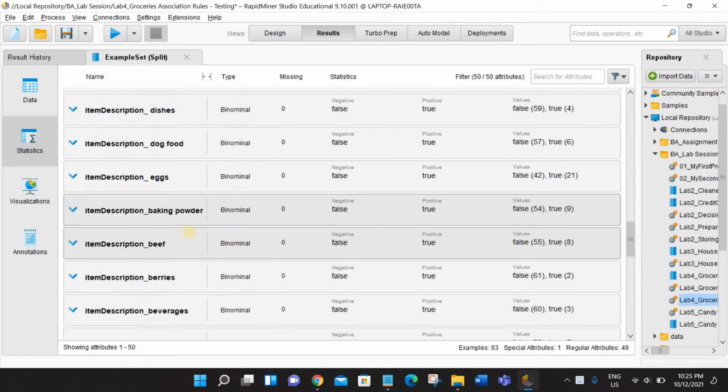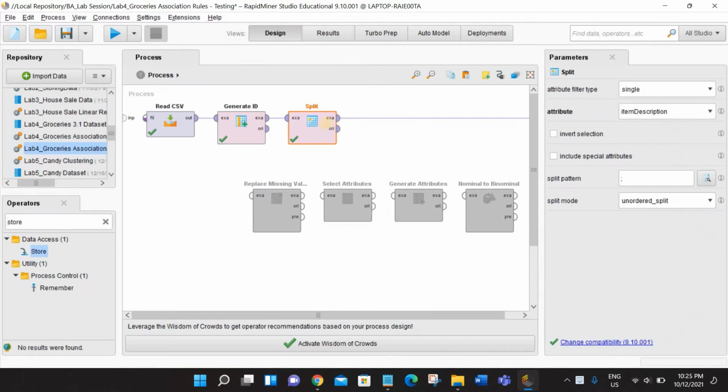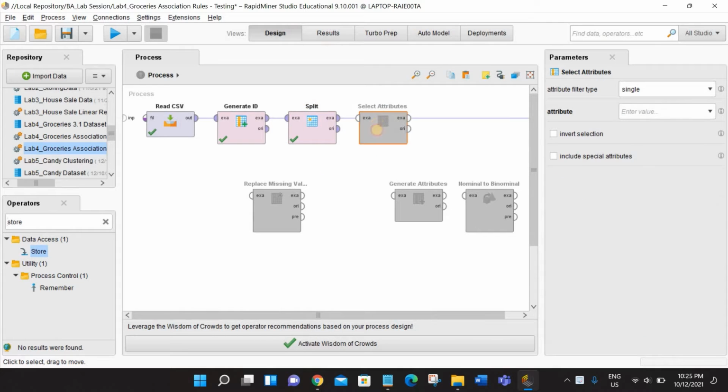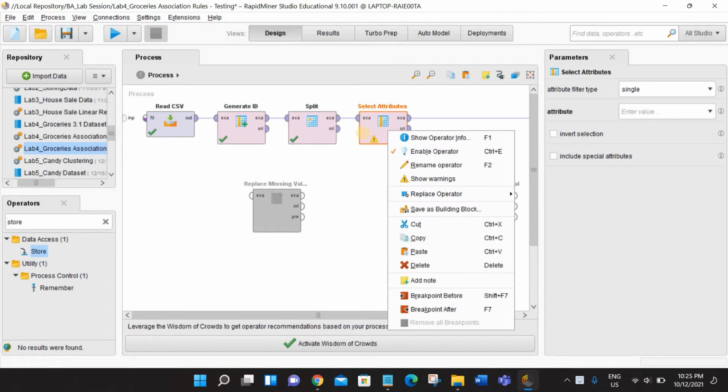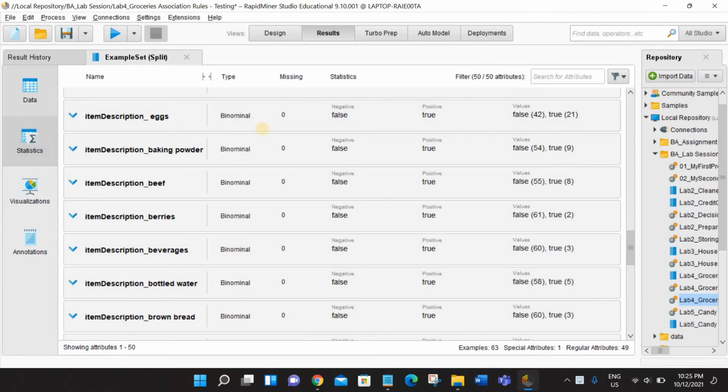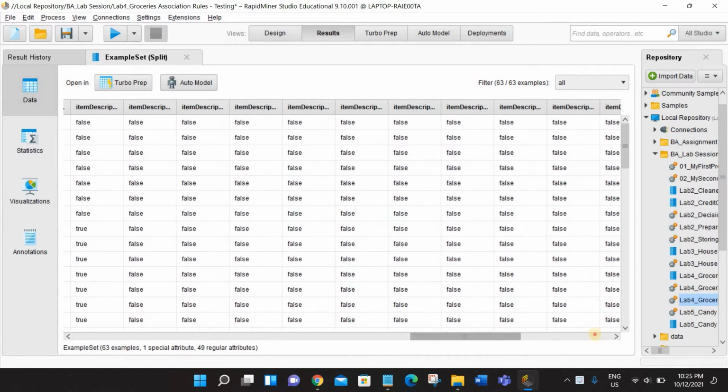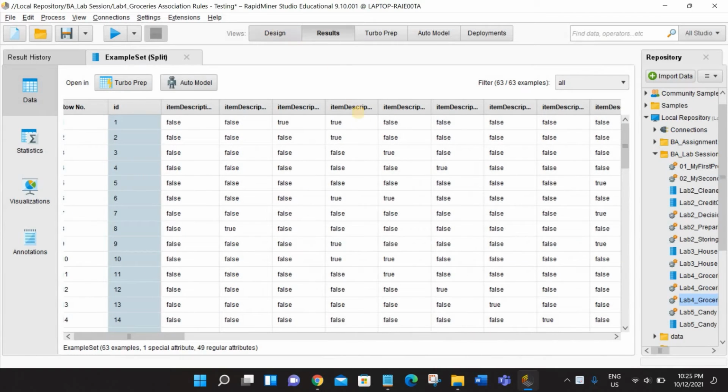We have 3 baking powder. So then I think I need to use the select attribute to remove it. And when I want to use the select attribute, it's just the same thing. The only attribute that shows is the ID. So yeah, that's why I don't use RapidMiner to separate the value.